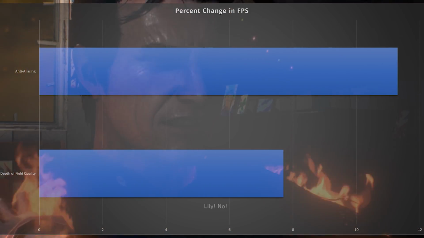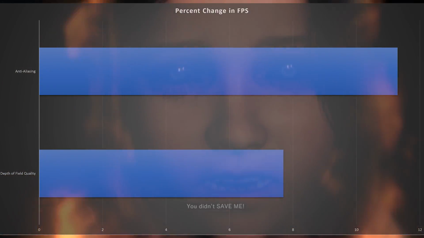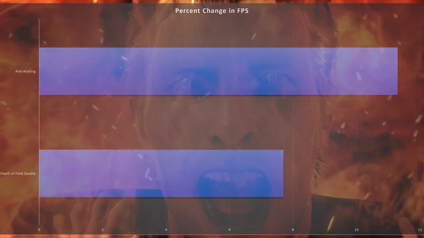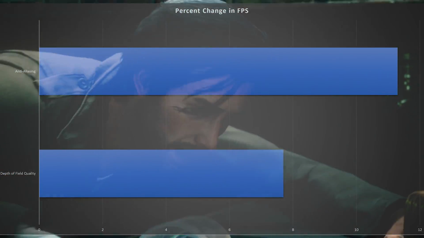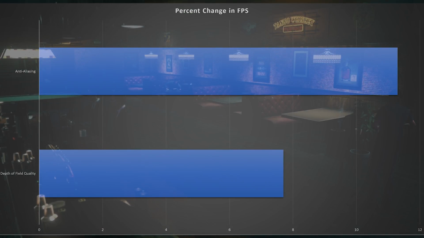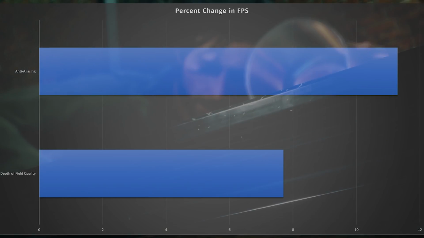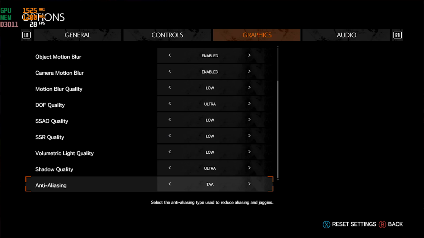The rest of the settings were actually minuscule, if anything at all, possibly even beyond reasonable doubt of it doing anything. In fact, I didn't really notice it changing the visual quality in the game, so I don't know if these are faux settings or if my eye's just not good enough to quite pick it up. But you are going to be able to turn all of them to high or enabled, whichever ones you prefer or enjoy. For example, if you don't enjoy motion blur, go ahead and turn it off, so on and so forth.